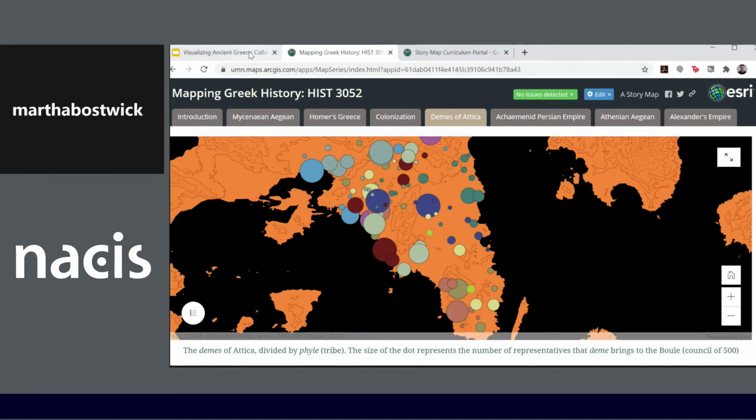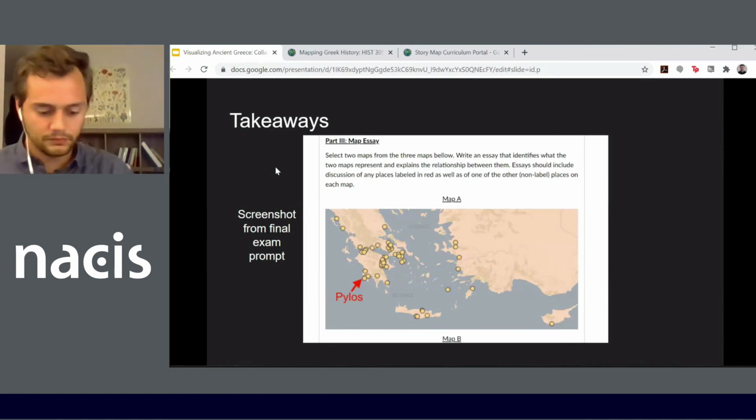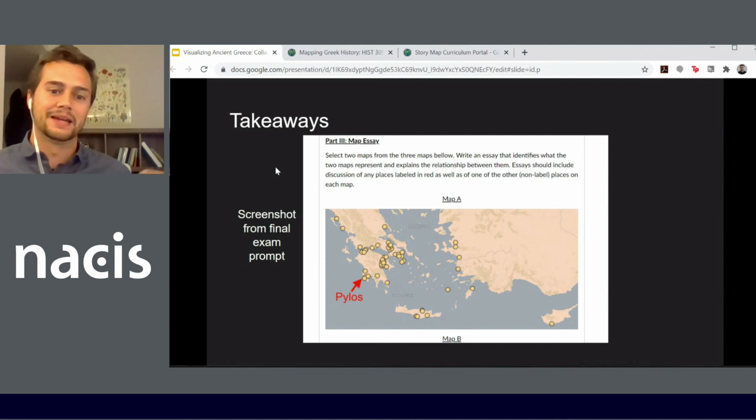Two-minute warning. All right, so what were some of the takeaways of all these together? Well, one of the biggest things was that it taught students the power of visualizing history in geographic space, showing patterns and trends that would have been lost in the boring details, the lists and old school maps that I showed. And it got them to learn about places they otherwise would have never encountered or looked into, these very specific ancient locations. But it also got them to write differently. I mentioned that in the information they put in the pop-ups, it really got them to synthesize that information and contextualize it in geography in a way they wouldn't if they were just writing a paper on these places.